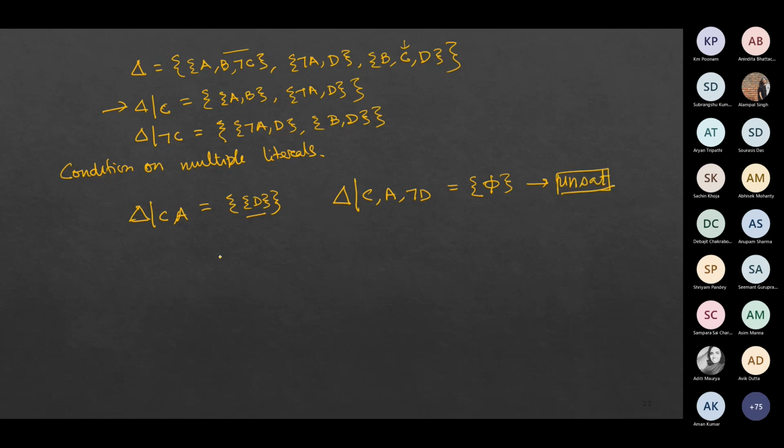Now let us do this conditioning in a different way. Let us condition this knowledge base with first C, and if we do that, we have already this, right? And then let us condition this over say D. As an outcome, this becomes true, this becomes true. So true becomes true. So we do not have any other clauses left. All have become evaluated to be true. And basically we'll be having an empty set.